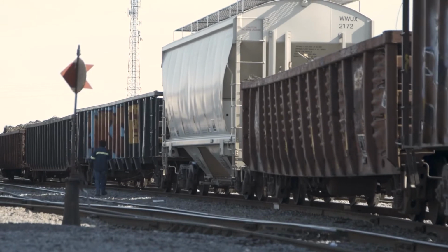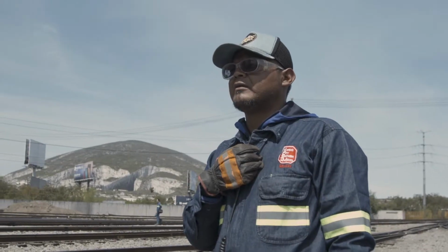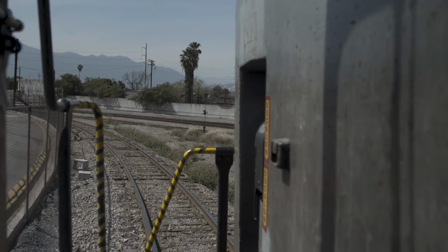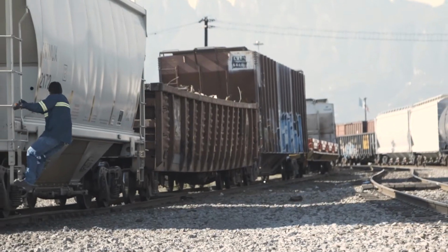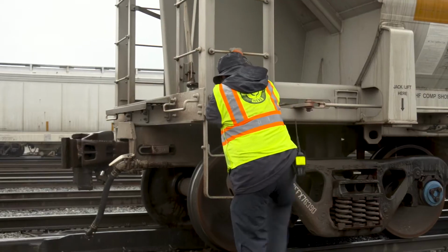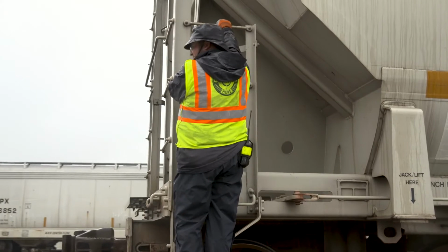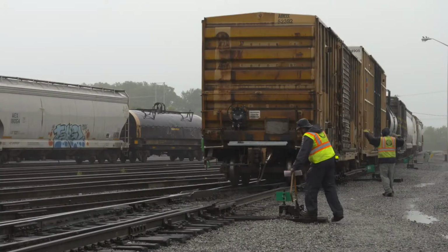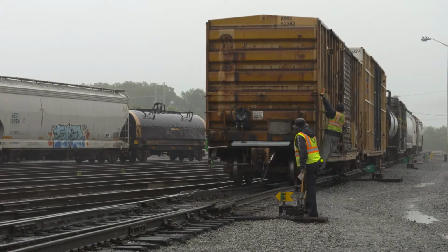If you want to get on or off cars or locomotives that are moving, you must notify the person who is operating the equipment before getting on or off. The operator must slow the equipment to 4 miles per hour or less so you can get on or off at walking speed. Get on or off with your trailing foot in the direction of the movement. Always board the leading end when boarding the side of a moving car. Boarding the trailing end is only permitted when boarding the rear car.